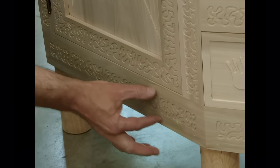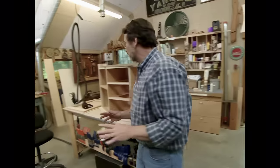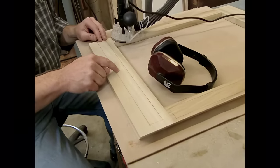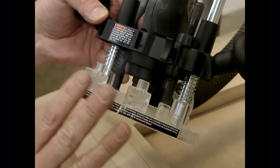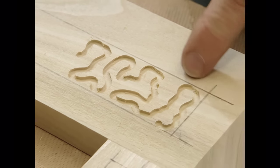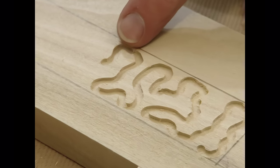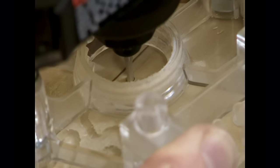Take another look at our cowboy sideboard and you'll see some classic Molesworth design, starting with this very random routed pattern on the face frame. I want to do that to the face frame before I actually install it. It's very random and fits within a confined space. It's believed the inspiration might have come from the wormhole trails you would see in old timbers in a log home. To make it, I've laid out the confines where I want to rout the design. The tool I'm going to use is a high-speed rotary tool with a router-like base and a one-eighth inch router bit attached to my vac. I'll just start at one end of the window and make a very random pattern — continuous motion, nice soft curves, not too many right angles, keeping them pretty close together.